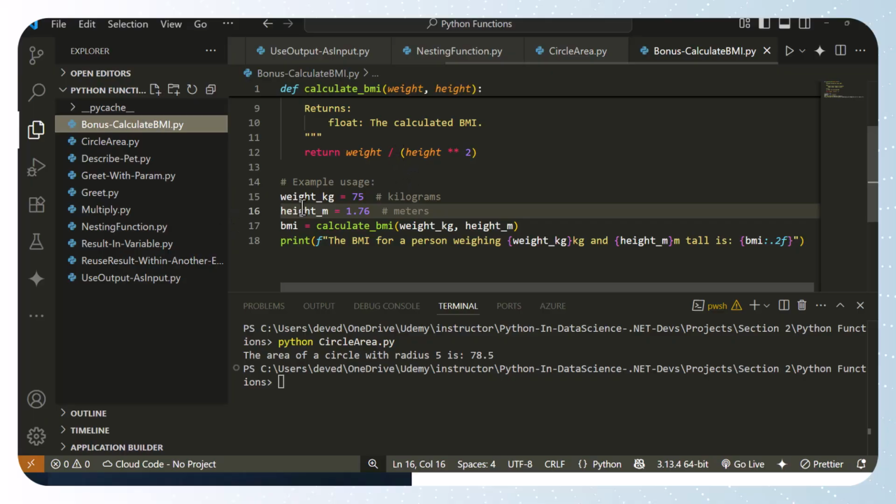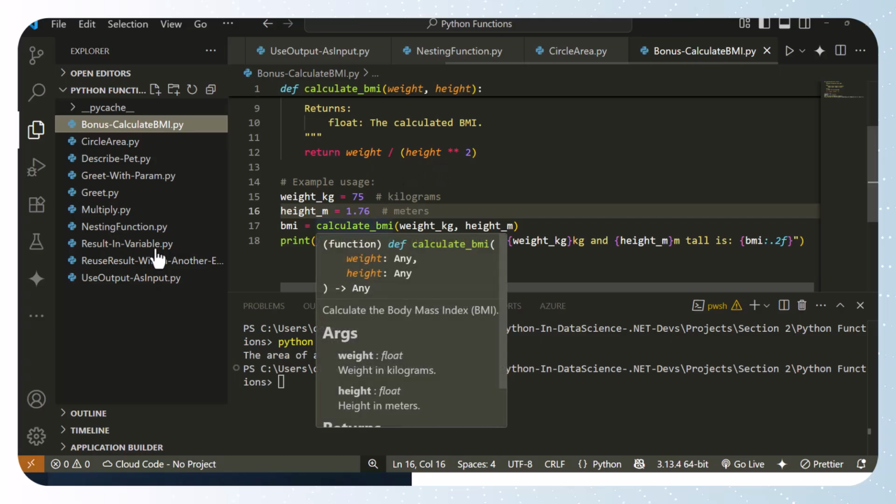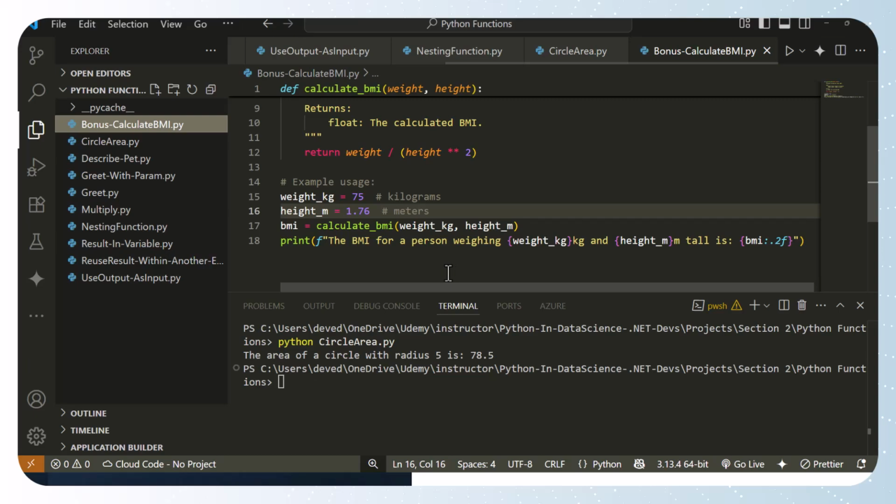Now the example usage is, if you give a weight of say 75 kilograms and a height of 1.76 meters, it's kilograms and meters, the MKS system. So just remember to put the height in meters. This is the actual formula, which is accepted worldwide for calculating the BMI of a person weighing this many kg and this tall. Height_m, this tall, is this BMI, to 2 places of decimal.